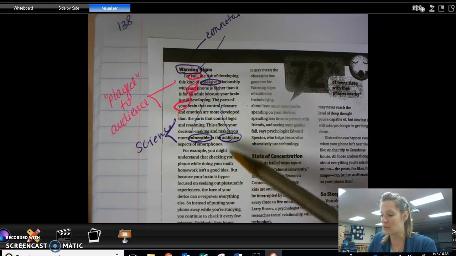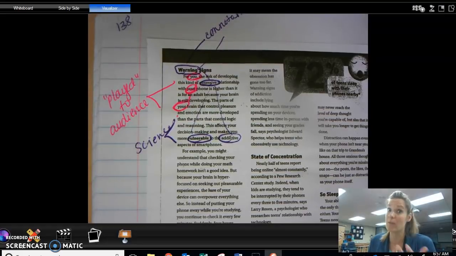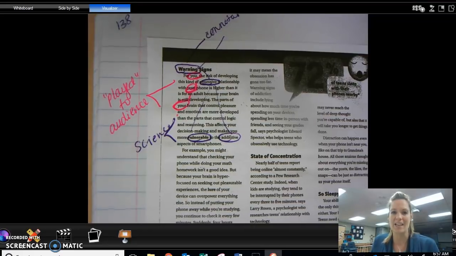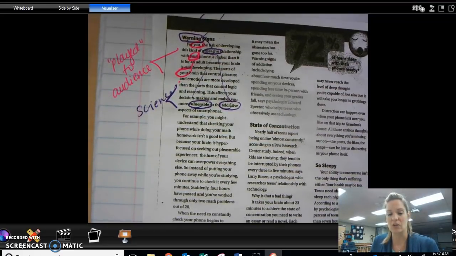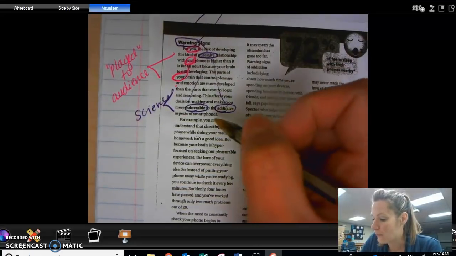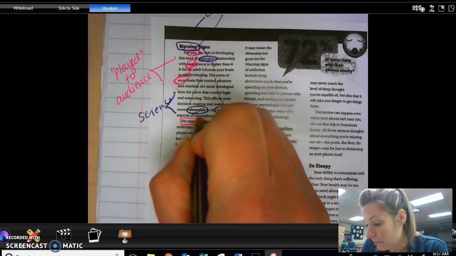Of this. So I'm going to do this next paragraph, and then you're going to continue through the text independently or with a partner is my preference. I'm looking for other examples that you notice as a reader that she is using to communicate this bias. Okay, for example, anytime we see "for example," we're about to hear a story.